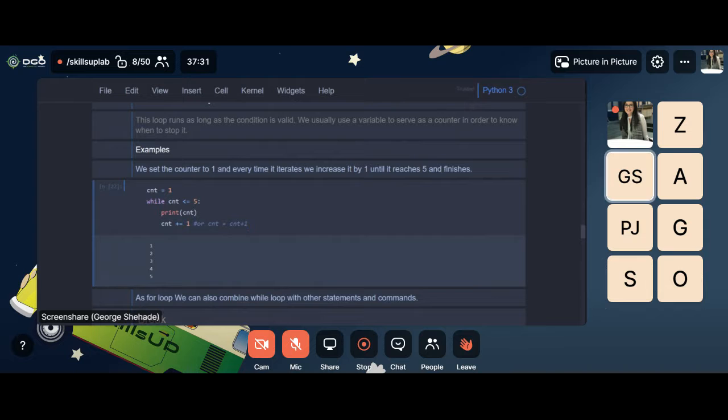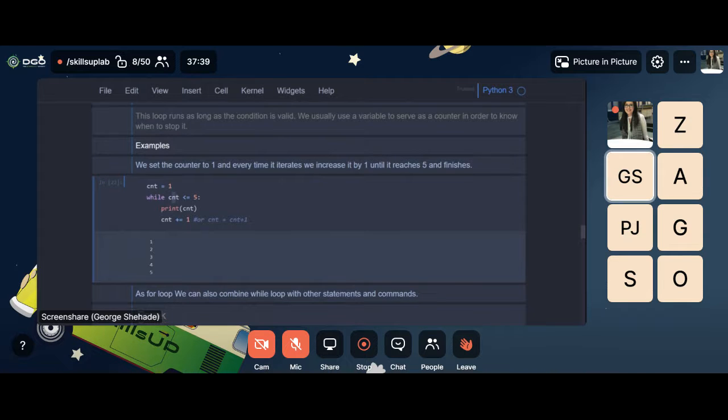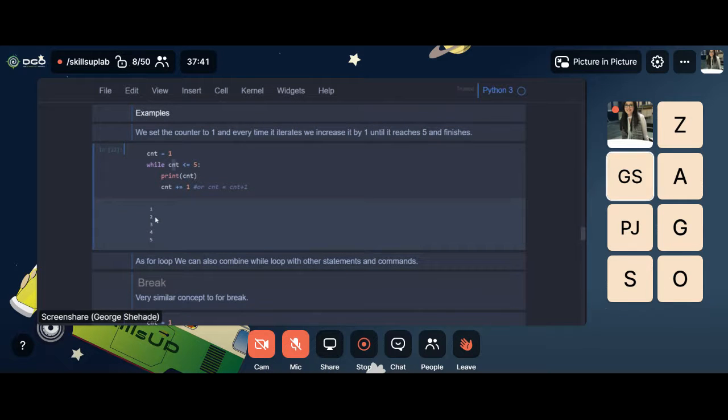It will add 1 to this variable each time as long as count is less than or equal to 5. So it will print 1, 2, 3, 4, 5. Okay, 5 here means 4 plus 1, because it stops at 5. So it doesn't print 5 plus 1.